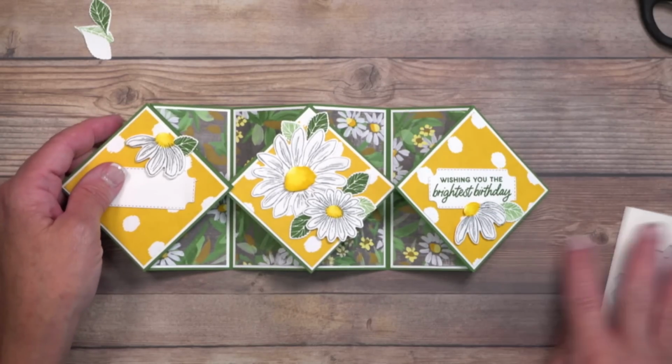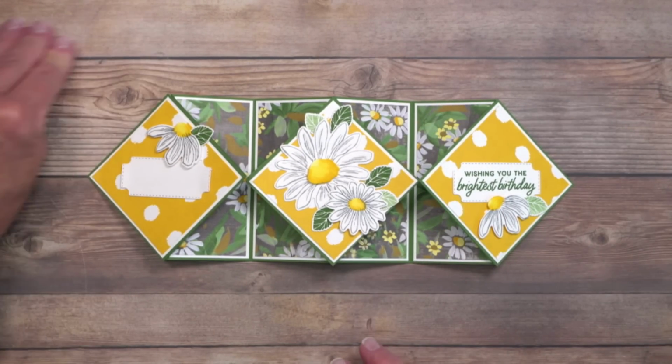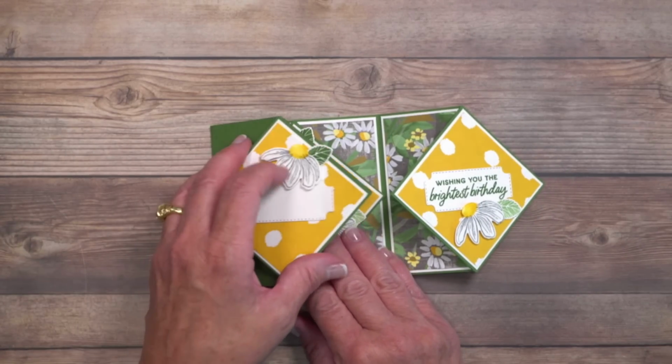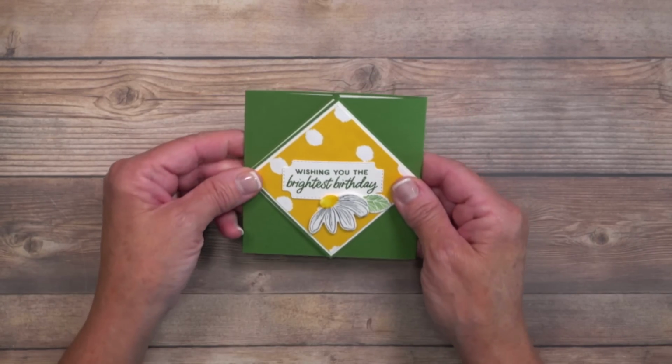Now, let's show you how this card is going to fold for mailing, and there's actually two different ways that you can do it. The easiest way is to put one panel over the other, and this is the beauty, is that you can interchange them.